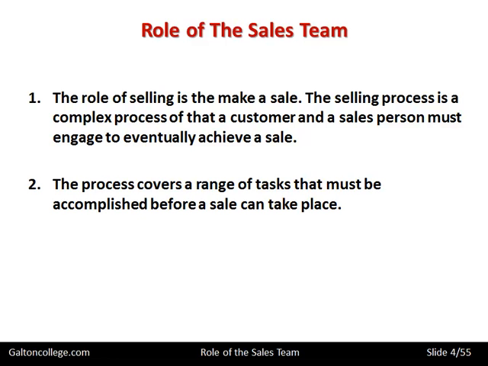The process covers a wide range of tasks and must be accomplished before a sale can take place. So sales can only take place if all the prerequisites are done. The customers are identified. Their needs are identified. There is a match between the product attributes and the requirements of the customer, so that the two mesh, and if they do, then a sale is possible.